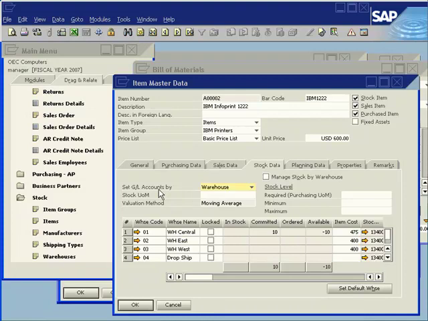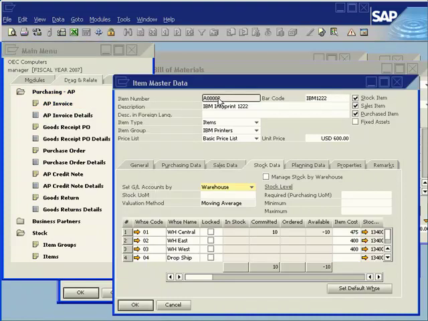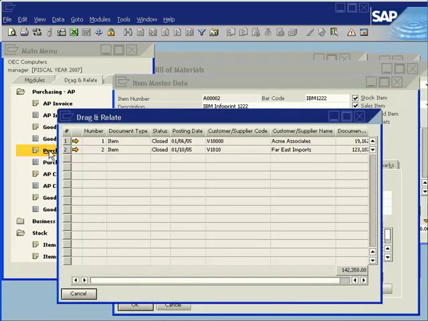So let me go ahead and double check and see what's happening from a purchasing perspective with this particular product. So again, I go into Drag and Relate, open up my purchasing tab, and I drag my item code across the top of my purchase order, and I can see that right now I have 2 closed purchase orders, but I have none of this particular product on order. So with this information, I'm able to quickly and easily retrieve information about all the different aspects of my business.